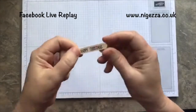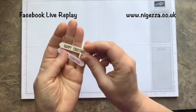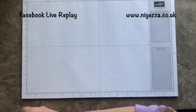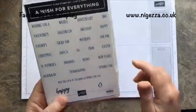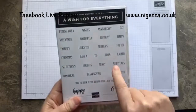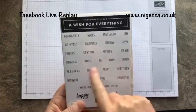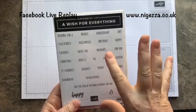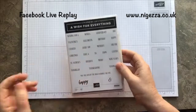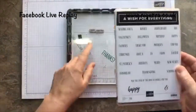I did it there in copper embossing, and I wanted to get them out. Do them quickly, and I don't have a little happy Christmas sentiment, but what I do have is the Wish for Everything stamp set. I've got a happy there and I've got a Christmas, so I wanted to make this, and it's quite hard to line up the two little stamps, so I thought I'll use my Stamparatus and I'll line them up.